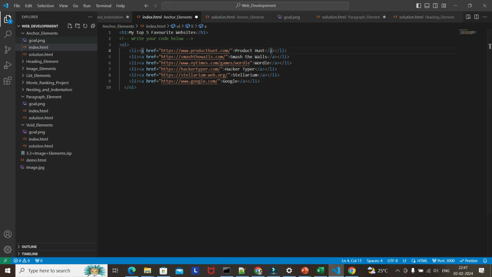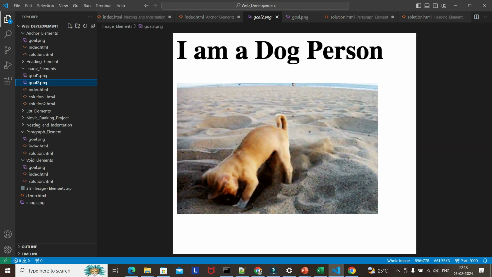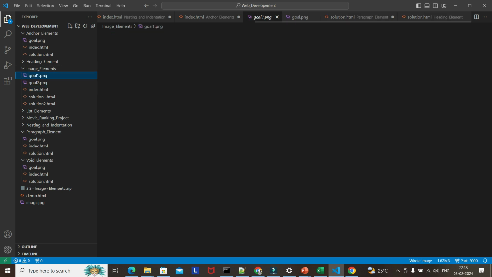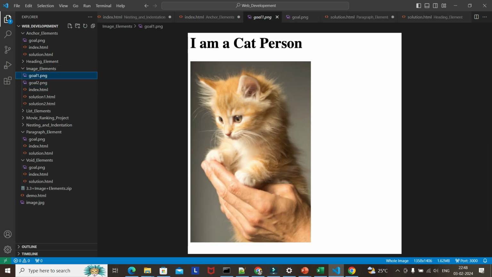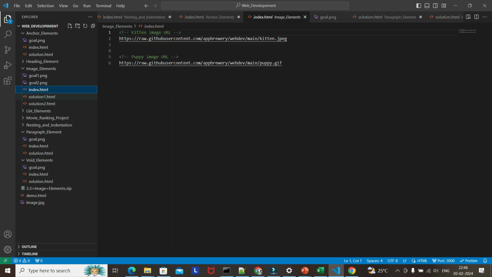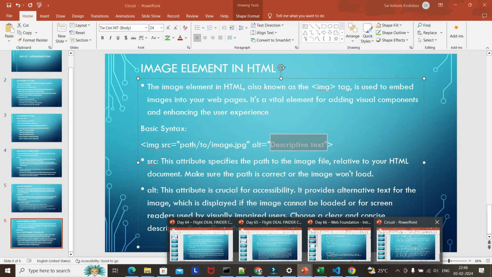Just go back. Here they have given us two images to be displayed on this website, and they have directly given us the image paths. So how we will define it is the same thing.